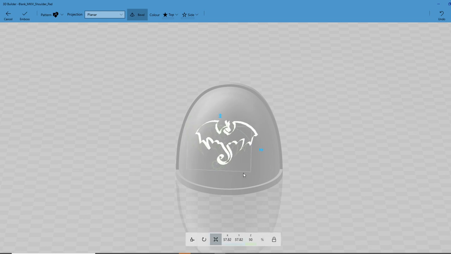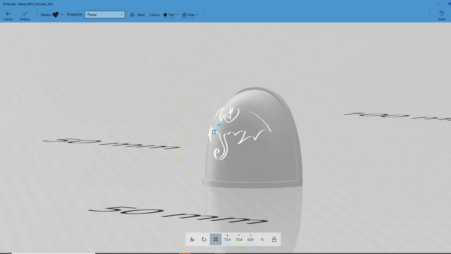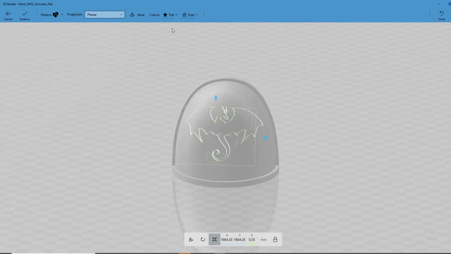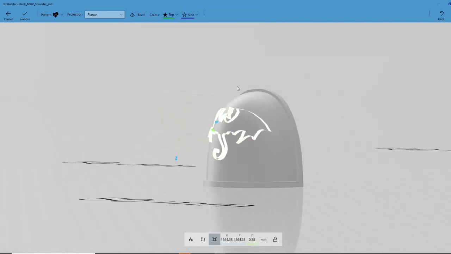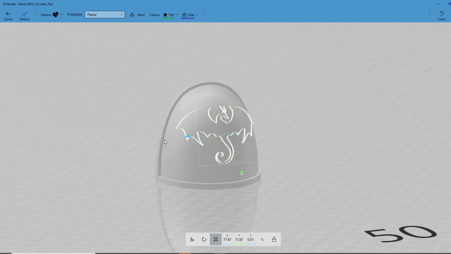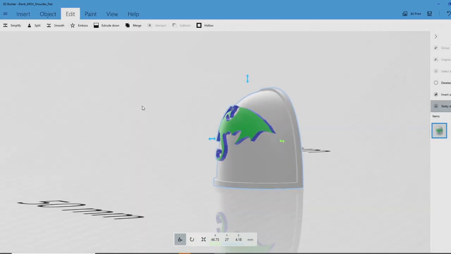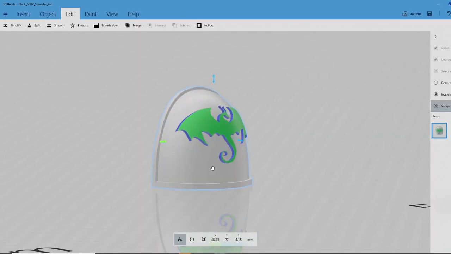It just sort of snaps to the curved edge. Now I prefer to untick the bevel, and then I can just drag it out as much as I want, like so. And I also like to change the colours of the top and the sides, so it just shows up a little bit better in the software. But yeah, you can just resize it however you want, and then when you're happy with it, just click the tick, and there it is. That's all it is. It's as easy as that.